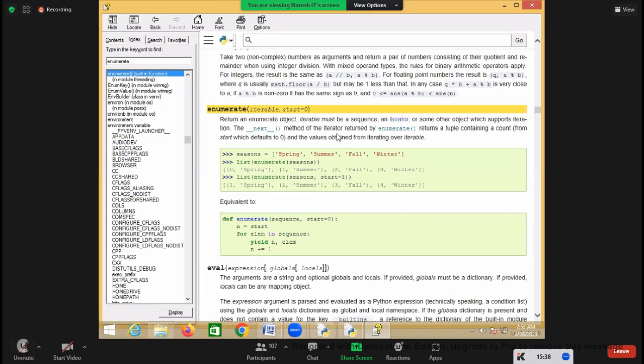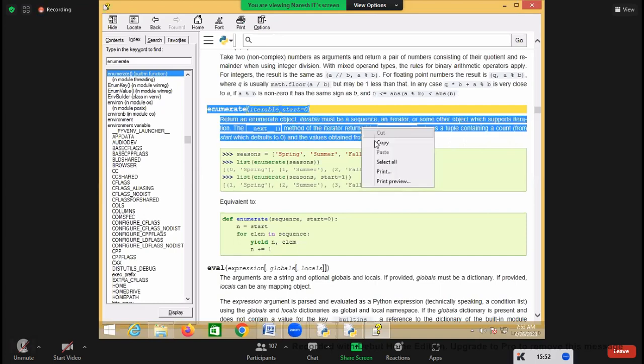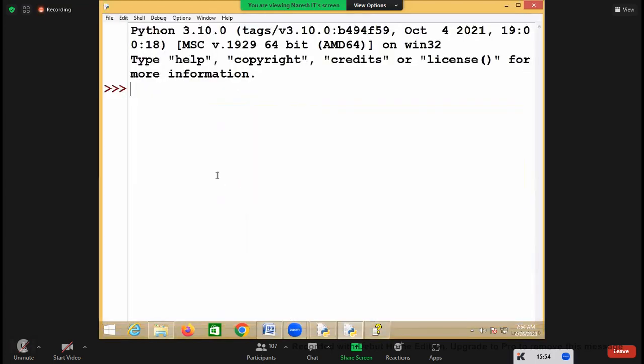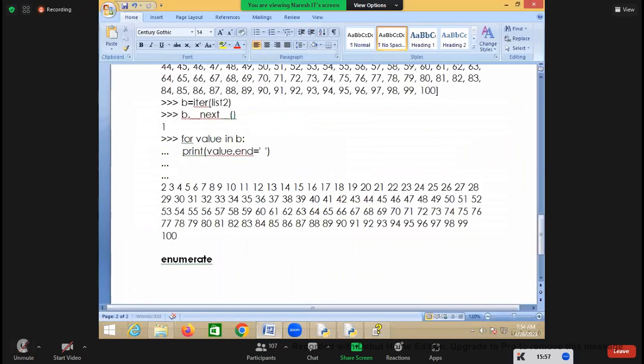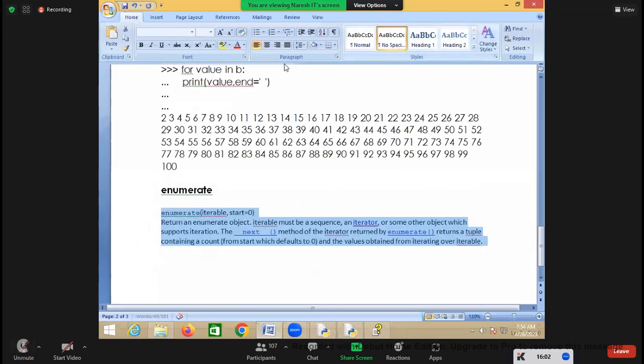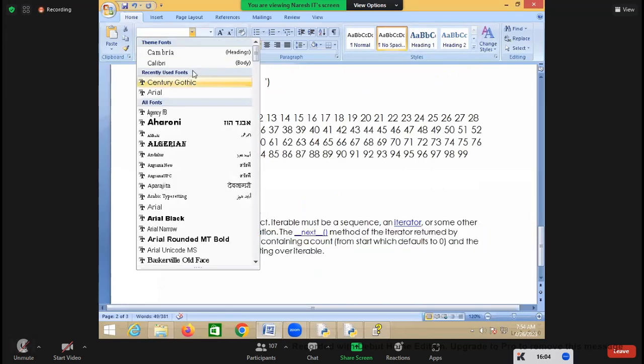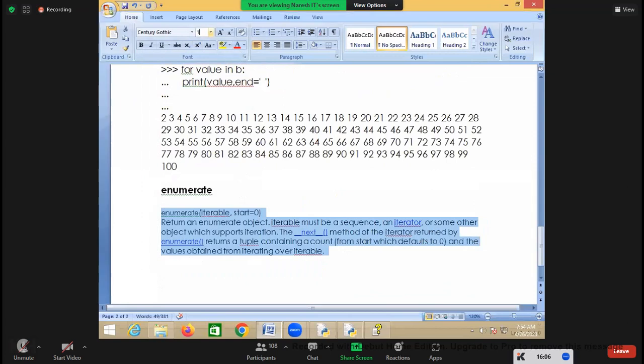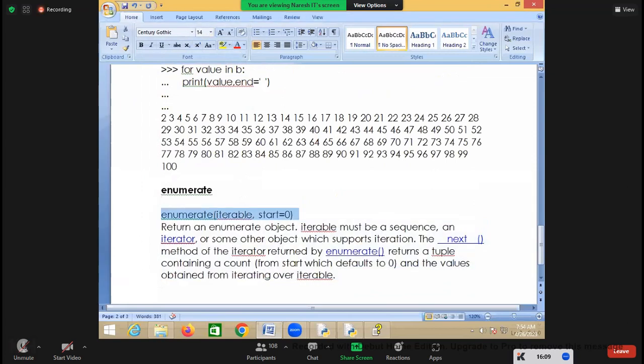The next method of the iterator returned by enumerate returns a tuple containing a counter and the values obtained from iterating over the iterable. So it is not only returning the value obtained from the collection, it is also returning a counter.